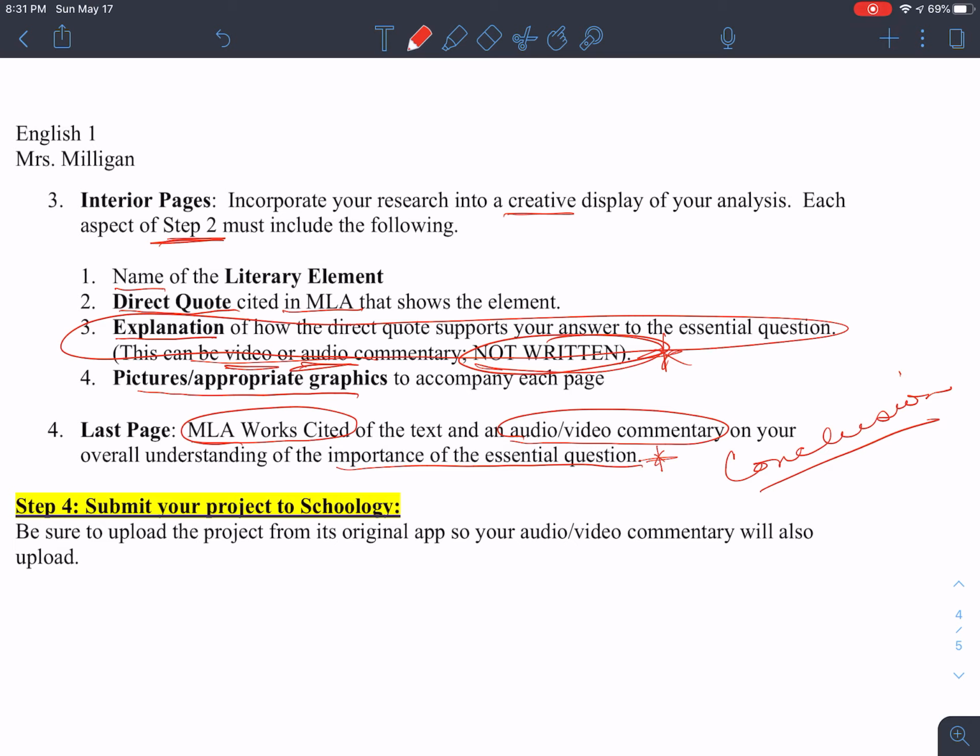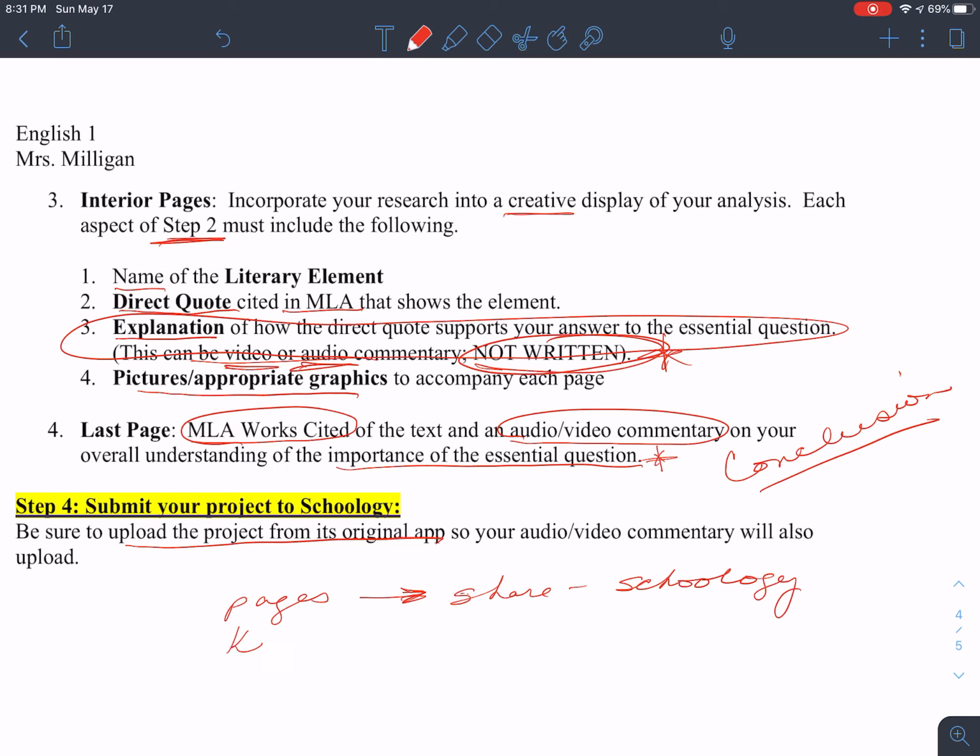Finally, you're going to submit your project to Schoology. Here it says to upload it from its original app. So let's say you do it in Pages, right? You want to make sure that you're in Pages and you share to Schoology. This should allow for the audio or video commentary to go through. Same thing with Keynote.